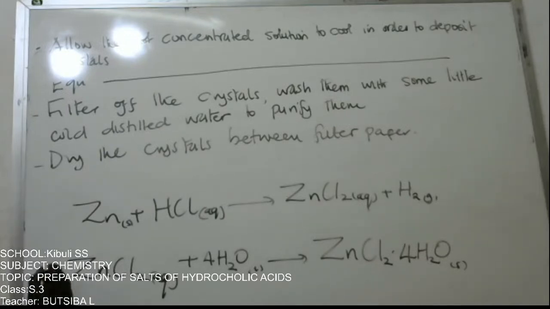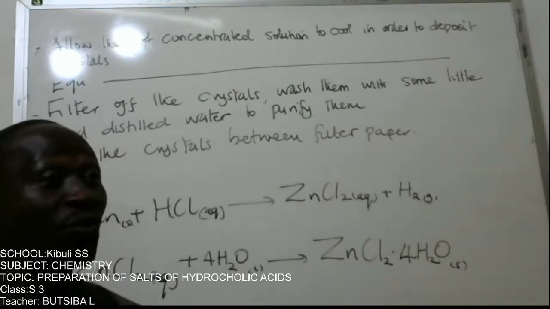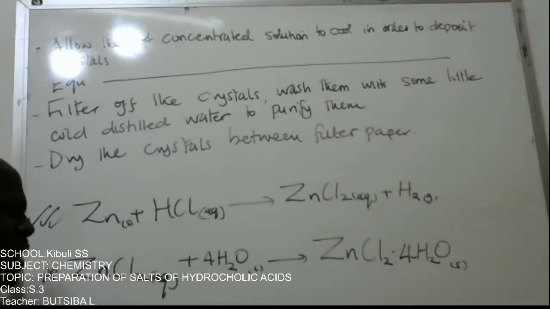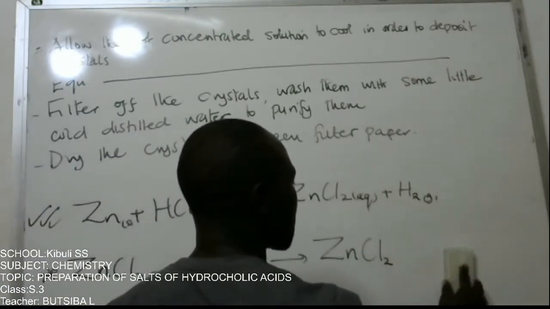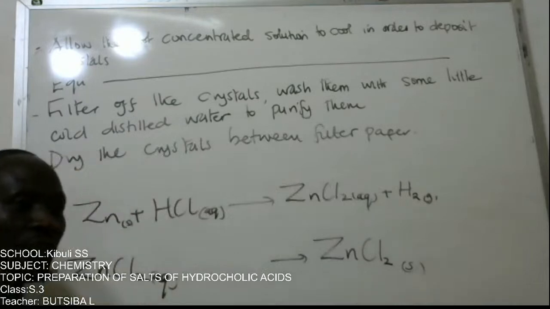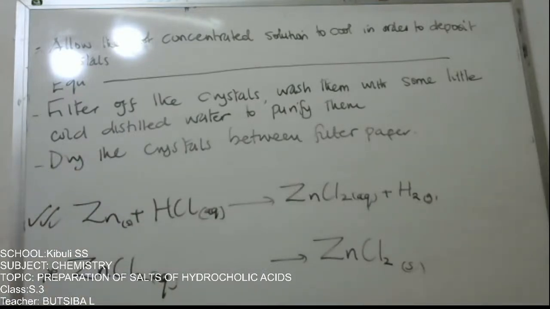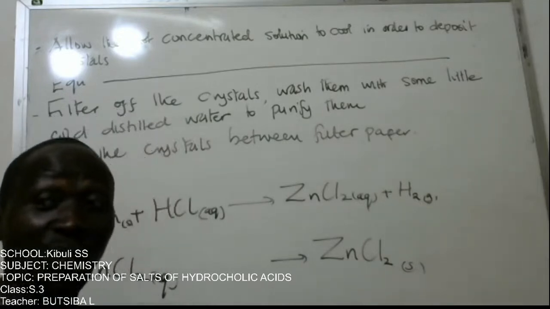So this equation may not be very important. The most important equation is the first one. Unless it is open that you can come in and write this one, you need to know the value of water. If you don't know the value of water, please omit it and just change aqueous to solid. That's why the first equation becomes the most important equation, if you know the value of water of crystallization. Sometimes in the question it is given.